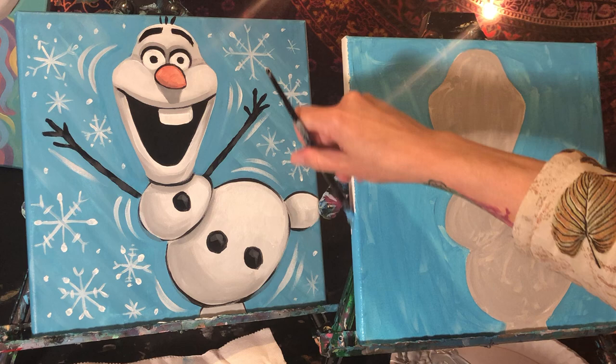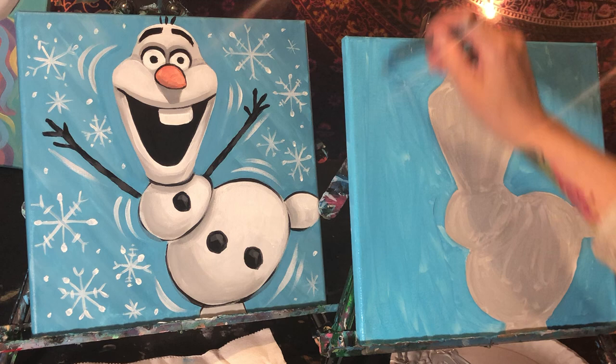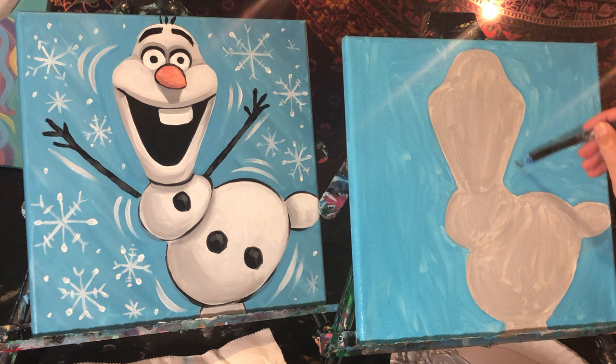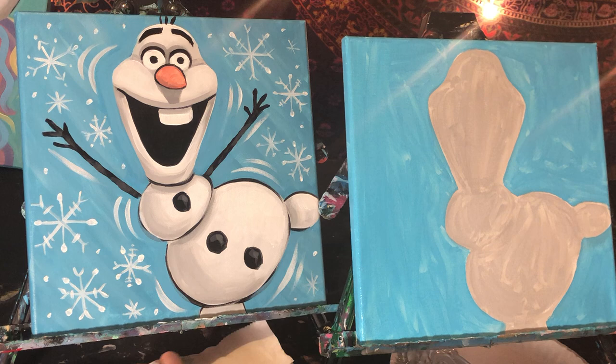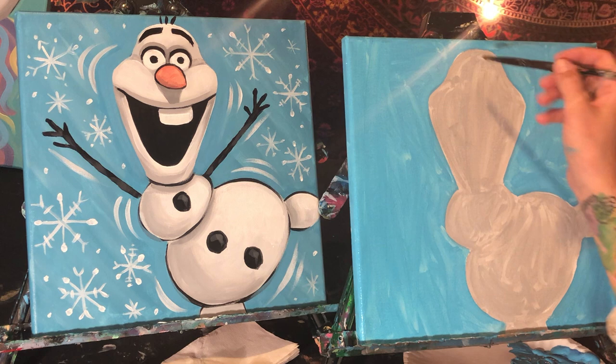I like to do the sides of the canvas too because it looks better when you hang it on the wall. Look around for any puddles — any places where you have a lot of paint, just even it out. Wash that brush and dry it really good. We're going to do a second coat on Olaf in gray and a second coat on the background. The way I teach is I build up. Right now we did the foundation — I call it the underpainting or wash. You're just getting rid of all of the white canvas and building the frame. It's like building a frame of a house — if you don't build a strong frame, the house is going to collapse.